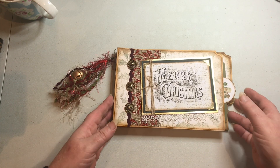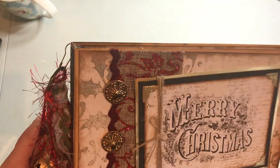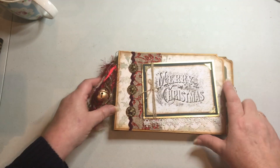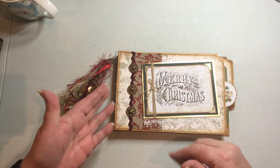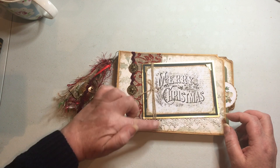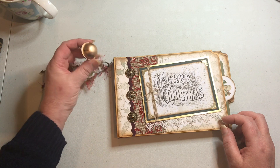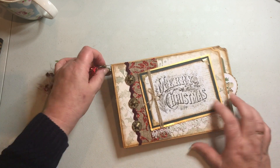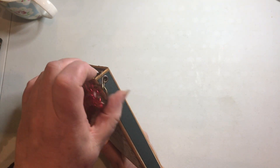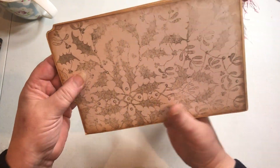On the front cover, if I tilt it within the light, you may be able to see I've got some hessian with some gold and red glittery decoration on it, some rick rack, some buttons, and then one of the postcards from the kit with the words 'Merry Christmas.' I've wrapped some jute string around there as well, and made a little dangly tassel with a big Christmas bell attached to the album. I've added a metal eyelet and used a ball pin to attach a clip with additional tassely dangly bits.